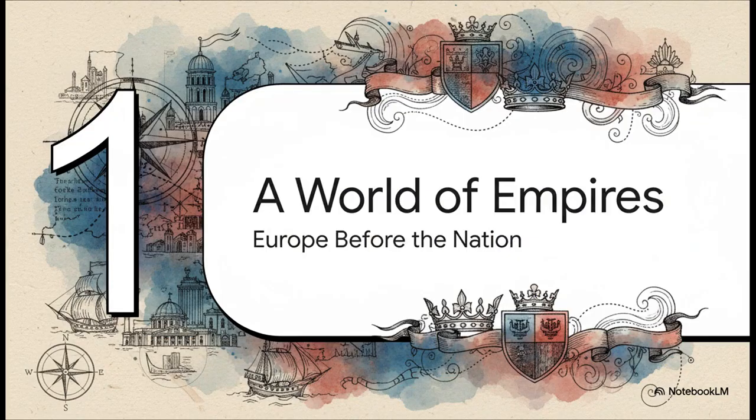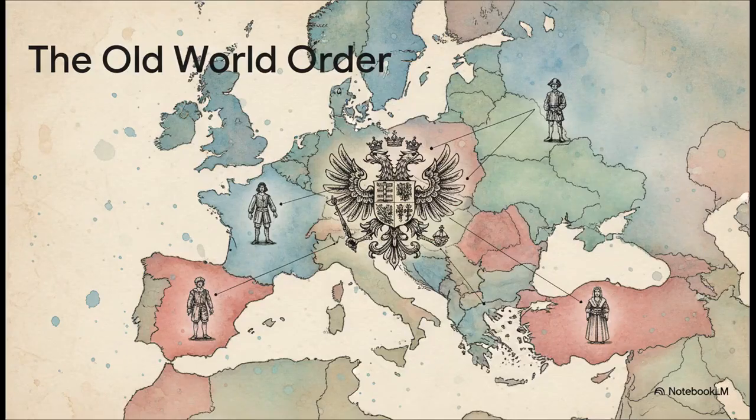So let's step back in time to the Europe of the mid-18th century. Forget the maps you know today. This was a world of empires, not nations. It was completely different. I mean, think about it. What we now call Germany or Italy, they were just a messy patchwork of kingdoms and little territories. Huge chunks of land were controlled by these massive multinational empires, like the Habsburg Empire. It ruled over Germans, Italians, Hungarians, Poles, Croats, you name it. And these people didn't see themselves as sharing some kind of collective identity. Nope. The only thing they really had in common was their allegiance to one guy, the emperor.